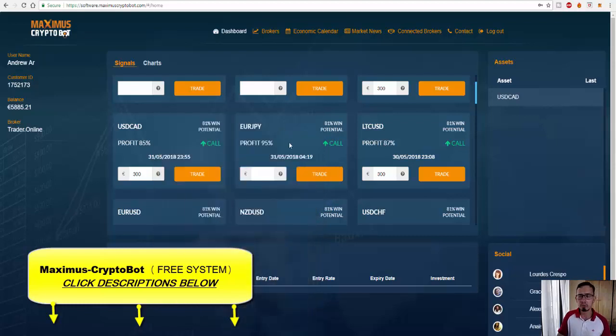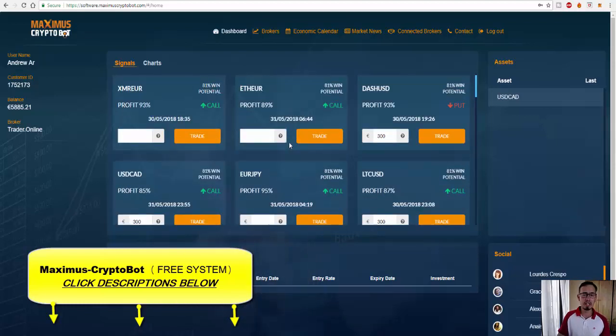Not every trade you place will generate profits. You will also get some losing trades, which will reach your stop loss level, which means you will only get your stop loss level money back, and all of the other money will be lost. So make sure, guys, that you trade at a minimum at the beginning. If you are starting with 250 euro, make sure that you invest 25 euro per trade. Simply key in 25 euro per trade and then click on the trade button.